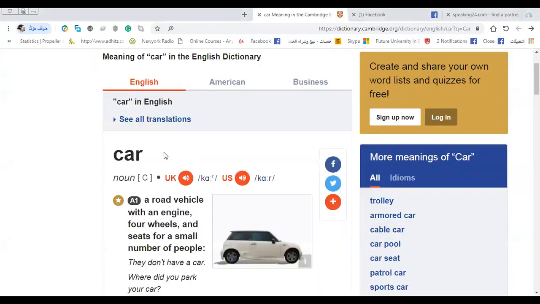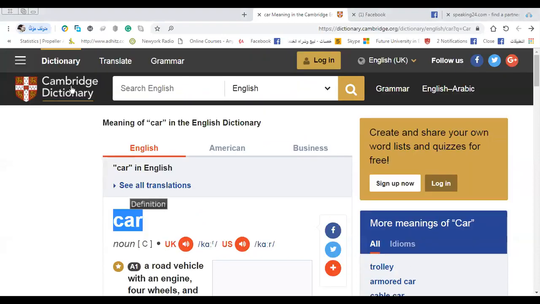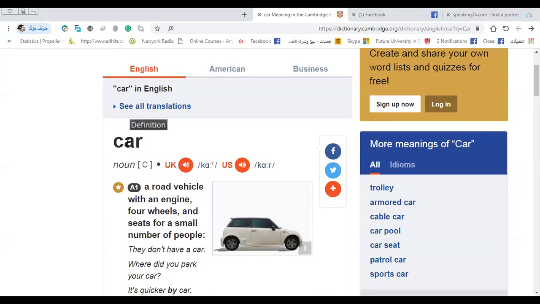I'm going to open a dictionary at cambridge.org and see how you can use these phonetic symbols to understand the sound of English. For example, the word car. I'm going to share my screen now. The word car, I just used a dictionary at cambridge.org here. For example, I don't understand the sound of this A. So what I need to do is look at this phonetic symbol, which represents the sound of A. Car, car, car. Can you translate that?